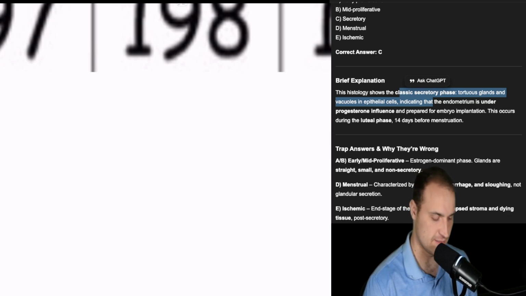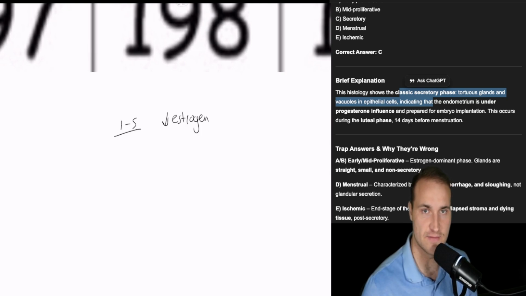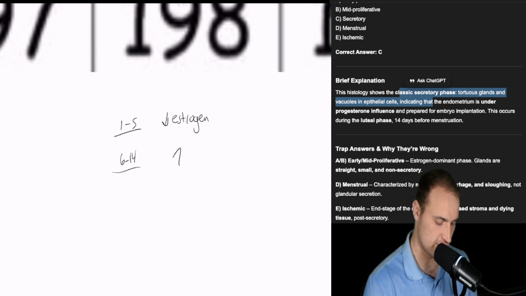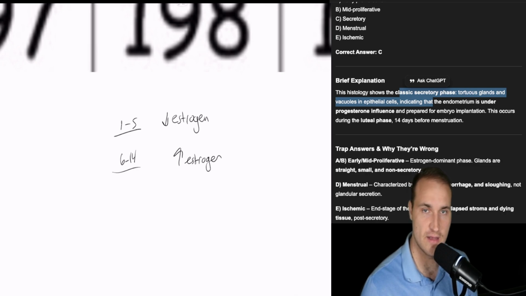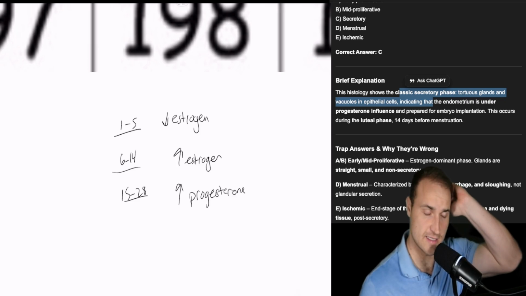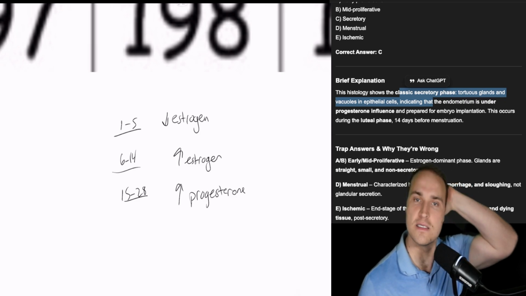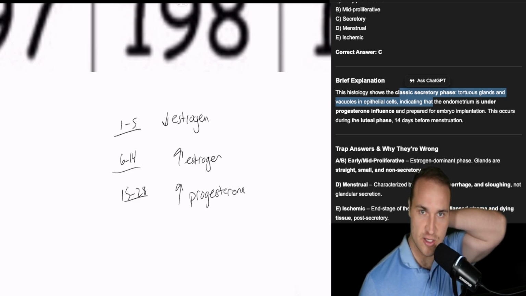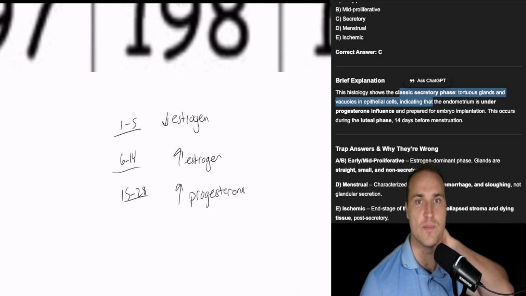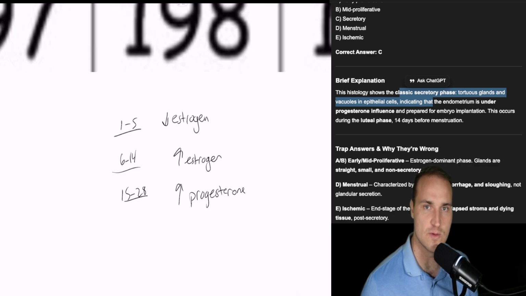So just for the sake of getting this right on test day, days 1 to 5, you have decreased estrogen and the lining is falling off. That's the menstrual phase. Then you proliferate and you have increased estrogen. That's when the new lining is going to grow. And then you have secretory phase, 15 to 28. And there, it's progesterone that really takes charge. And the glands start to try to make food for the potential baby. So pick secretory phase if the glands are curvy, twisted, and the cells are plump with clear vacuoles, and the stroma is swollen, edematous. That's the secretory phase. That would be if you biopsy the second half of it.